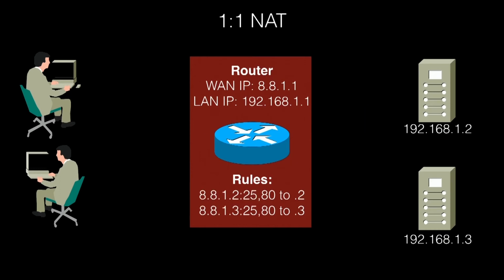One-to-one NAT. We have our same WAN IP for our router. That hasn't changed, but now we've called Comcast. Sorry if there's anybody from Comcast in here. And we've gotten our upgraded IP package. We now have three public IPs. So we've got one for our router, one for one server, one for the other server. And we've got 2 mail servers and 2 web servers in here.